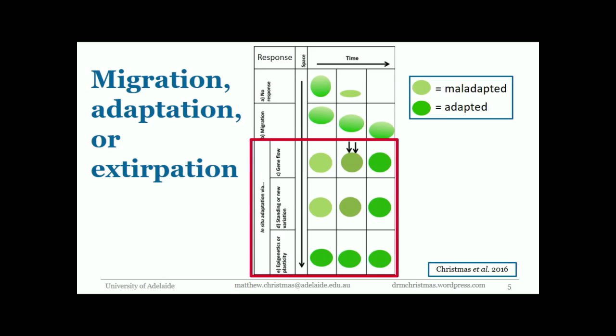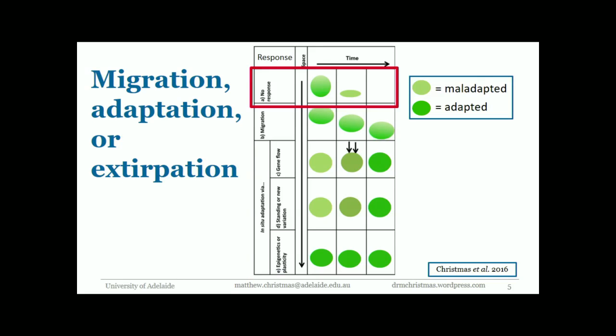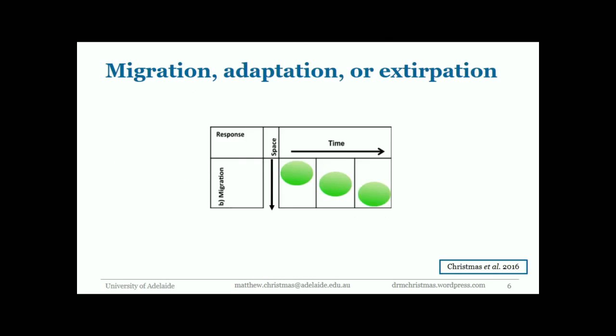And then, within this in situ adaptation, there are epigenetic and plastic responses, which the previous two speakers have talked about in some detail. The third option is that they don't respond at all, and that's going to lead to population extirpation and eventually extinction. I was interested in how a widely dispersed species may utilize these mechanisms to continue under a future changing climate. First, I considered migration, which in plants is largely dependent on successful seed dispersal, and Dodonaea viscosa has clearly been successful at this in the past, as we can see by its global distribution.